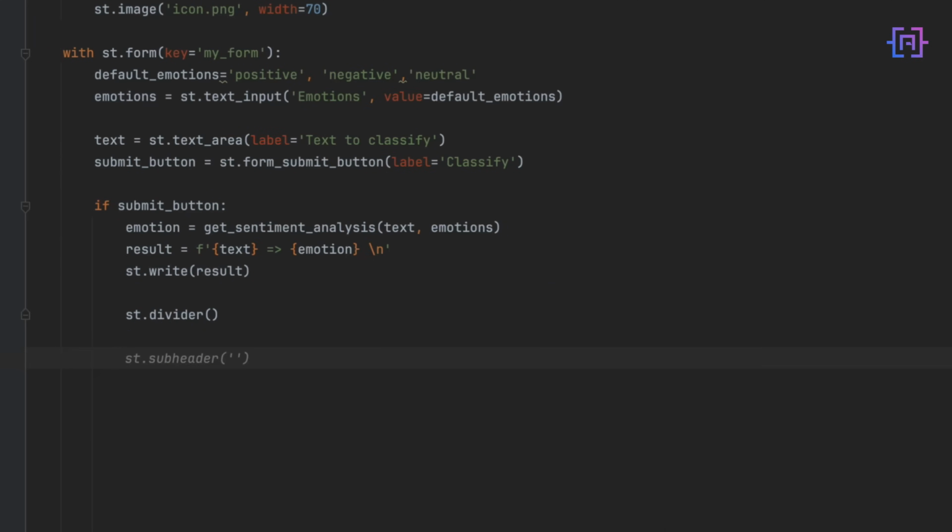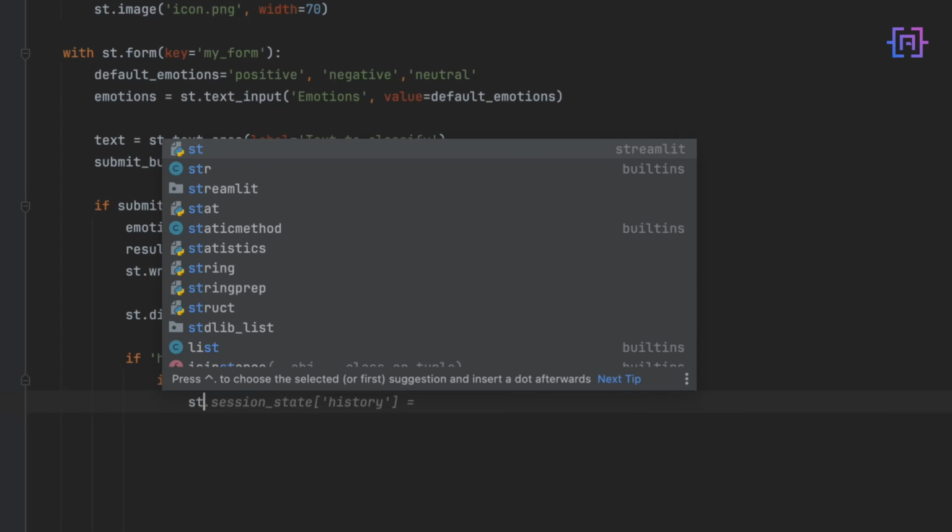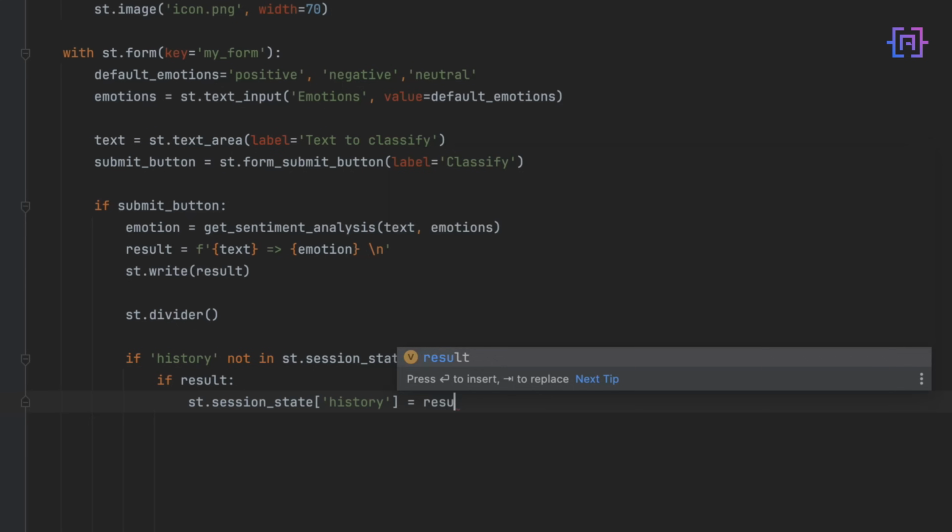Now we want to save all the text and emotion entered by the user to the session state. So we'll say if history not in streamlit.session_state, if this is the first time the user enters the text. So we'll say if result exists, streamlit.session_state.history equal result.